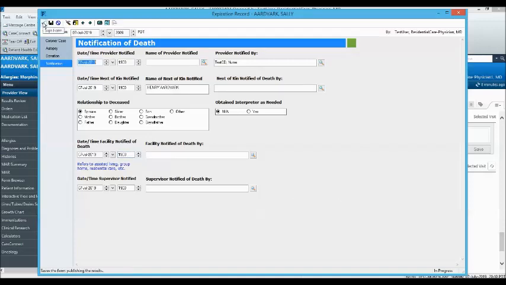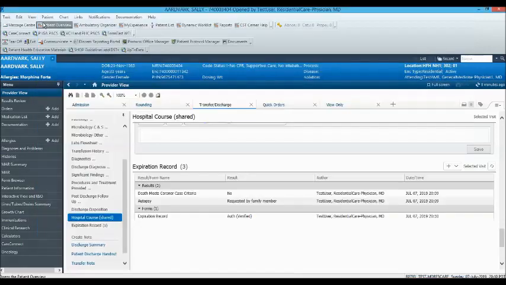I can now sign the PowerForm. As the provider, I may need to complete the death certificate on paper as per current practice and fax to the long-term care unit if I am remote. If I am on the long-term care unit, I can give to the unit clerk.